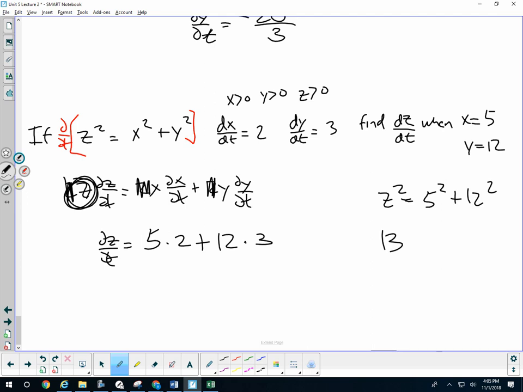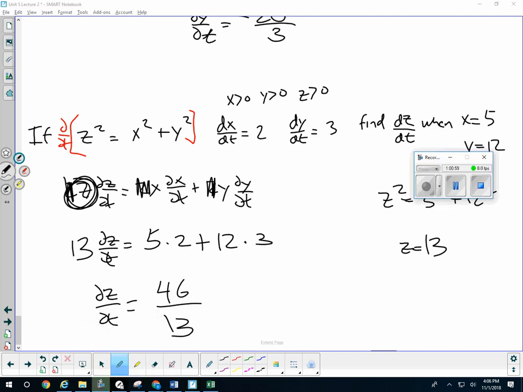We will pretty much be giving you situations where we have nice right triangles. If you remember the 5, 12, 13 right triangle, we'll see 3, 4, 5 often. 5, 5, root 2 kind of thing like that. And this is 13. Do the math, you get 46 over 13. Okay? If we're comfortable with those, we're on our way to tackling these calculus word problems.